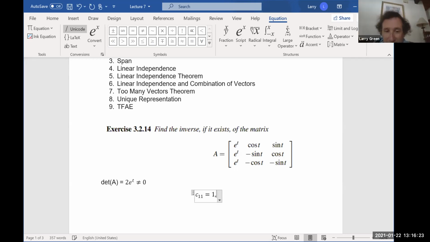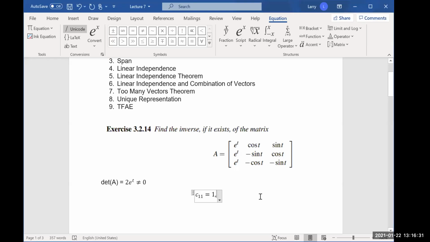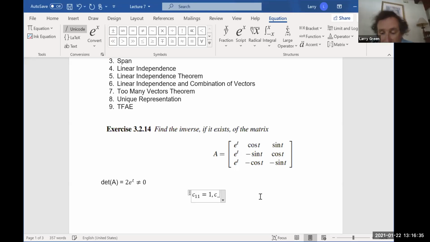Did I lose you? I just want to make sure that, again, I'm doing stuff in my head and want to make sure that you're not lost because of it. Any questions on that, why that's 1? No. Okay, that's C11. So I'm just going to write them out. C12. So first row, second column now. All right, so now we're going to get rid of the first row and second column.